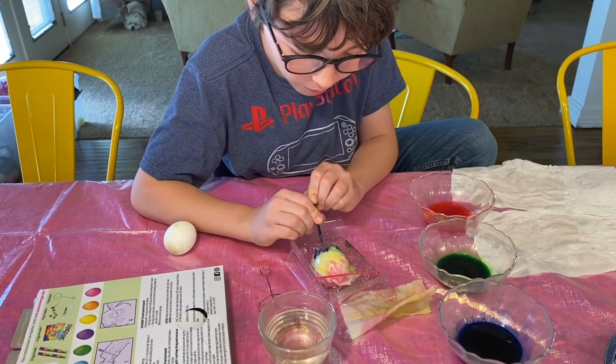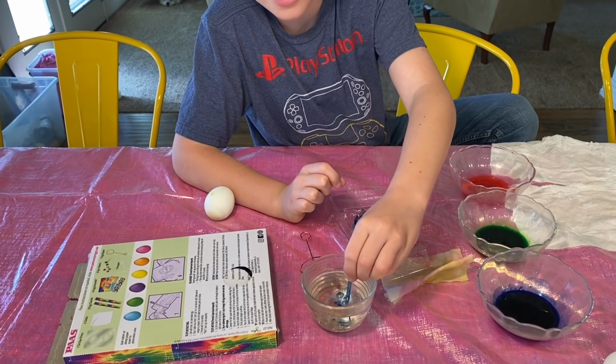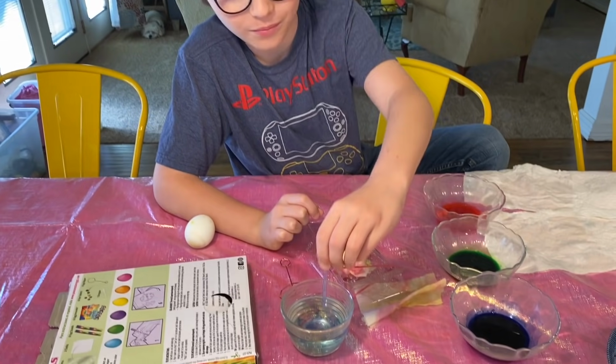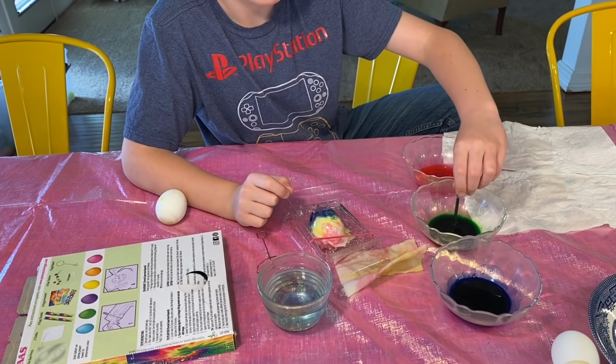Tie-dye eggs. It's kind of complicated, but now that we got the hang of it, I think it'll turn out awesome. You can hear Andy playing the guitar, and Autumn's like, Autumn, do you want to tie-dye eggs with us or not?